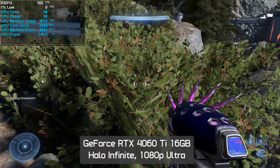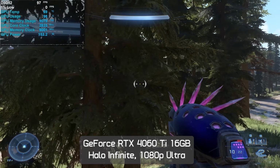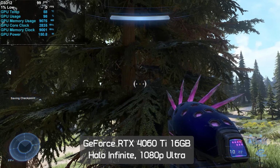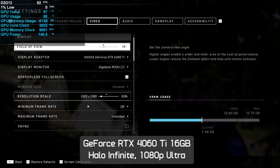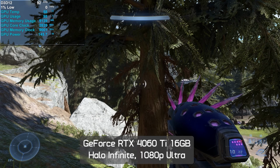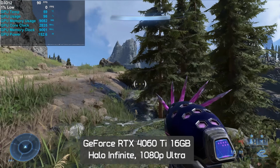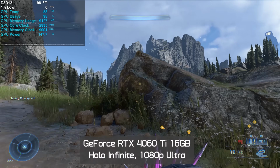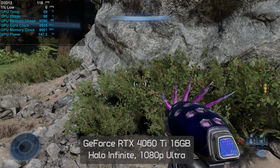But with the 16GB model, we play for over half an hour here. And as you can see, everything is still loaded as it should be. There's no muddy, missing textures. Everything looks as it should. So that is good to see. And the frame rate is what you'd expect to see. And here's just confirmation that we are running just at 1080p, which was the case previously. Ultra quality settings at 1080p. And that allows for you to have all your textures with a 16GB card, which is great to see. I know a lot of you have complained about 8GB cards in Halo Infinite. So it's a game I finally looked into, and I can confirm using those ultra quality settings is a problem for those of you with 8GB graphics cards.